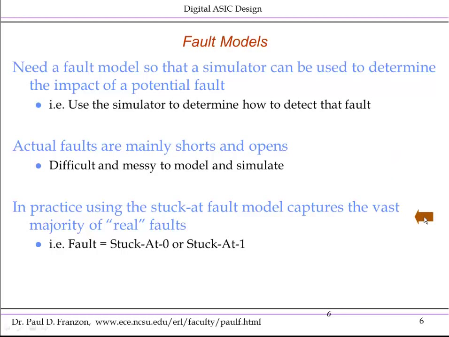Because of the messiness of that, in practice we don't use the actual fault models. What we use is a simplified fault model, stuck at 0 or stuck at 1. That is, we assume that the actual faults produce a behavior that is similar to a node in the design being stuck at a logic 0 or stuck at a logic 1. Think about it. If you have a short between two wires and the left-hand wire is a 0, then the right-hand wire will behave like this. If the left-hand wire is a 1, then the right-hand wire would behave like we're stuck at 1.